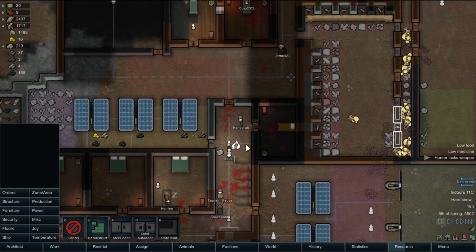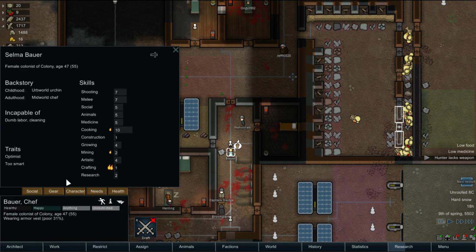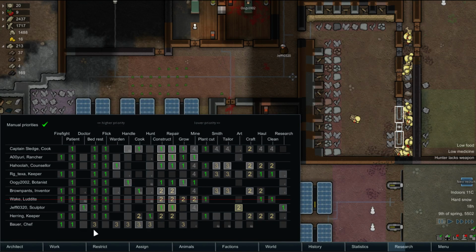Excellent. Oh my god, we recruited someone! Bauer over here is incapable of dumb labor, so they can't haul and clean, which isn't that including the same thing? I don't remember. Doesn't have that many high skills at this time, but has a lot of passion for things, which is really good. Oh, we got to do something about Wake here. So turn that off, turn that off.